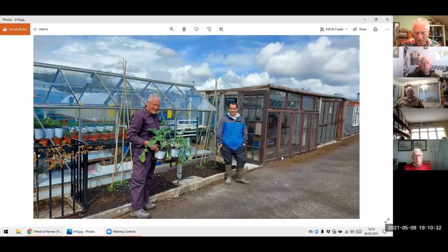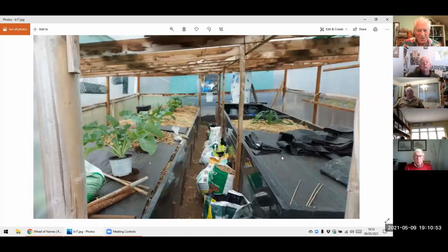Hopefully if the Cardiff show is on, or the South Wales show in August, I should go around for that, one of them. I did ask two supposed mates from South Wales for some spare veg. I said I only want one. They both turned me down, so thank you very much. Right, these were taken down to the tunnel on the allotment, and there's one going in this side, and one going in this side.